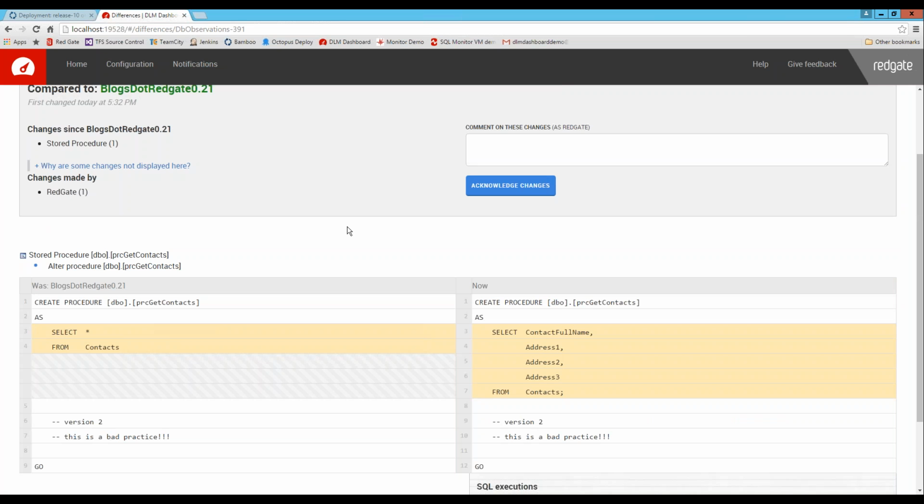And you can also set up notifications here, so you can email specific team members when there is drift on your databases, so they'd be notified. And if those changes are actually valid changes, then you would need to make sure that those changes are reflected back in your development environment, so that it goes into source control and is included as part of the next release, so that you don't override those changes when you do your next release.